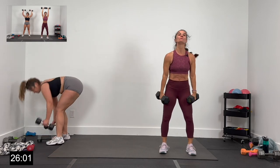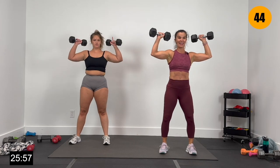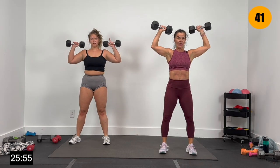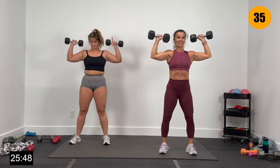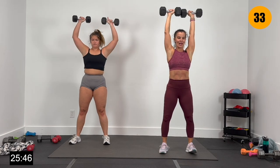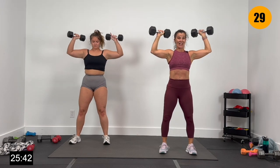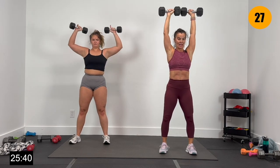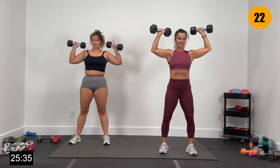Let's go, 3, 2, and 1. Here we go, up. We're gonna press halfway and now all the way. Halfway down, all the way down. Good job, guys. Pressing through the next 15 exercises, all right? 45 seconds at a time. One finish line at a time, all right? Pace yourself, challenge yourself, one exercise at a time.